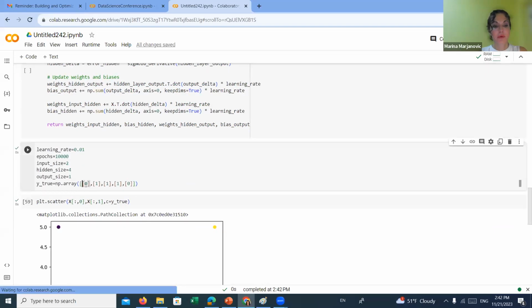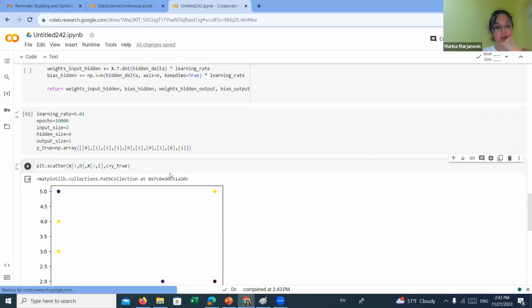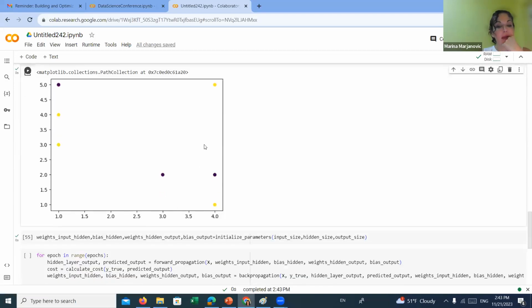Y true, I will copy this and change it. You can put here, for example, 1, and we can put 0, we can put here 0, we can put here 1. So let's scatter this data and we will have something like this.